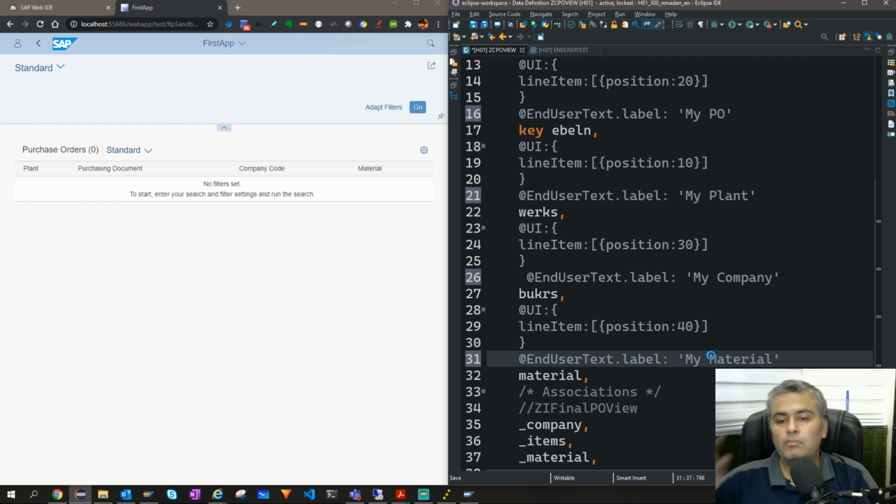So I don't like the description, so I am annotating it.